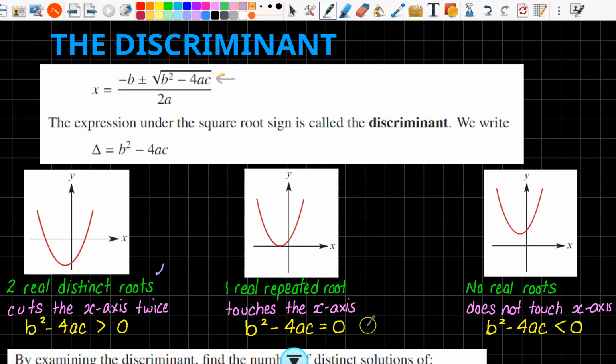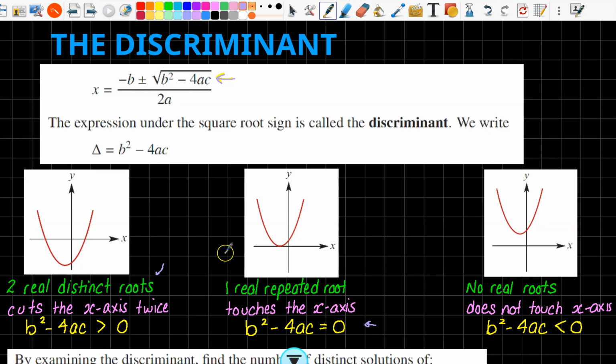Obviously, when the discriminant equals 0, you'll have minus b plus 0, minus b take 0. You just get minus b. So that's why we will say that's when it has one repeated real root, or graphically, it touches the x-axis. And you get the gist now that when it's less than 0, the discriminant is negative, and we can't take the square root or get a real answer for the square root of a negative value. So that's why we say no real roots. There are imaginary roots, but we're going to stick with the real world here. And graphically, that means it does not touch the x-axis.